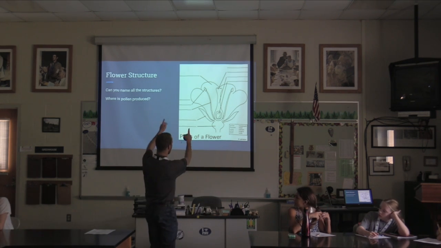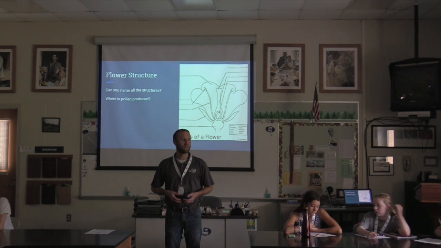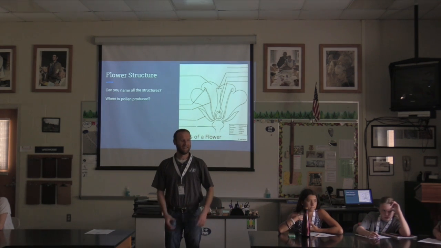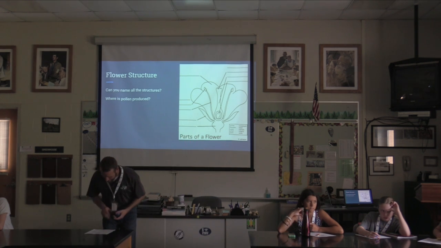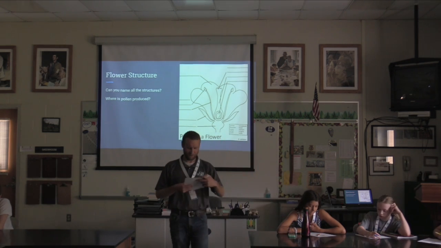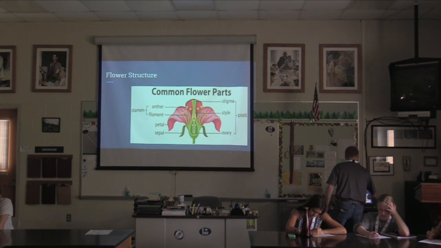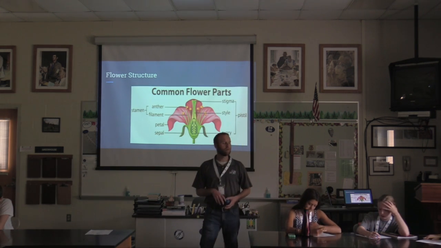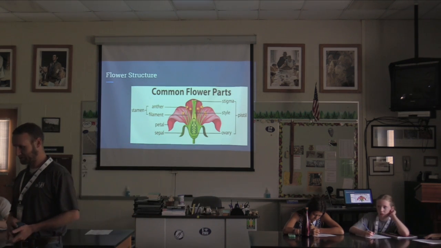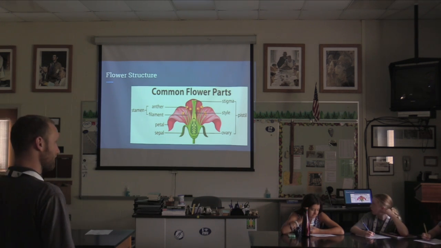Does anybody have any other words that could be associated with the structure and anatomy of a flower? What are the male parts or the female parts? I know that the middle part, like right here, is the pistil. The pistil. P-I-S-T-I-L. Pistil refers to all of the female parts of a flower. And I do realize that I'm giving you all the answers now. But the pistil refers to all of the female parts of the flower.